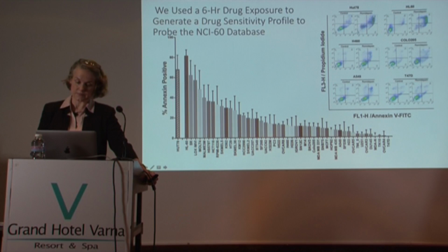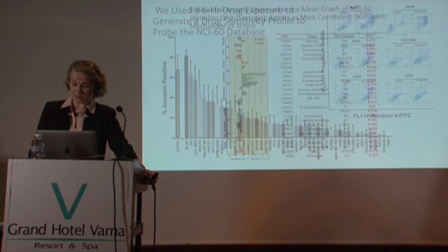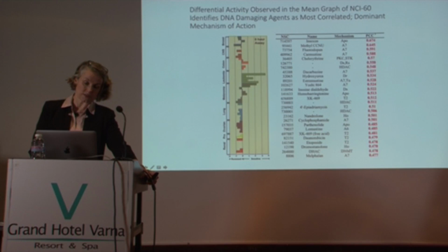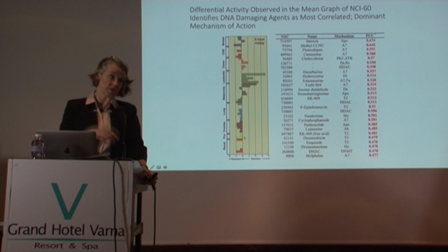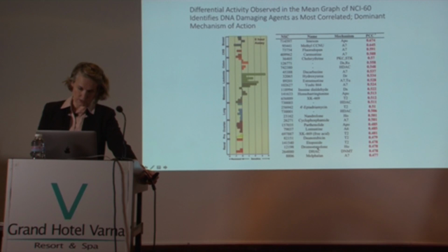Traditionally, every time you see someone talking about HDAC inhibitors, you'll see 96-hour exposure, very low doses. It always works and does everything you want. It's not clinically relevant. But when you take those killing curves and make a cell sensitivity profile, and you probe the NCI drug screen database with that profile, you get back other drugs that match it. This is the list of drugs. They have nothing to do with histones, but they do have to do with chromatin, because they're all DNA damaging agents. So they're chromatin drugs, but they're not HDAC inhibitors.